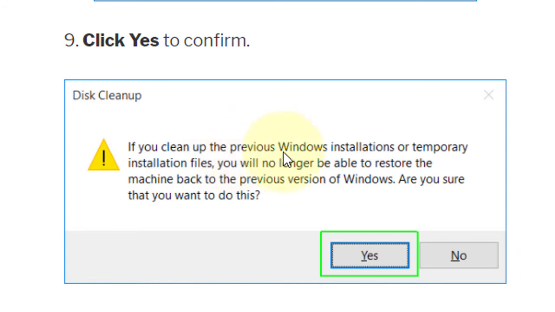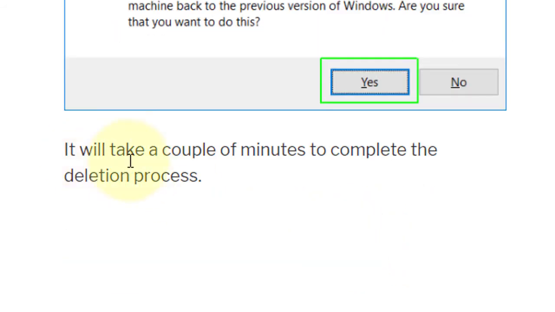If you clean up the previous Windows installation or temporary installation files, you will no longer be able to restore the machine back to the previous version of Windows. Are you sure that you want to do this? Click Yes. It will take a couple of minutes to complete the deletion process.